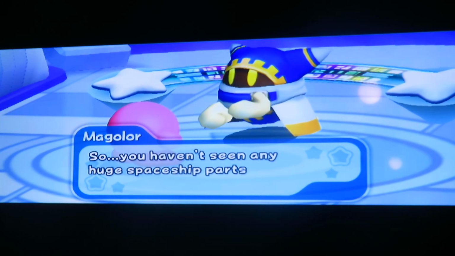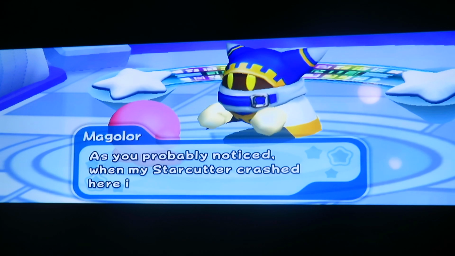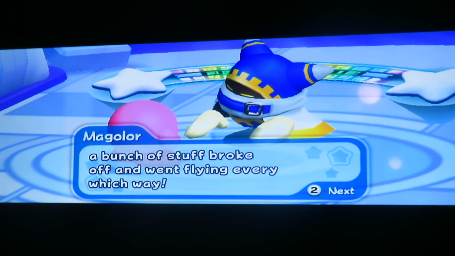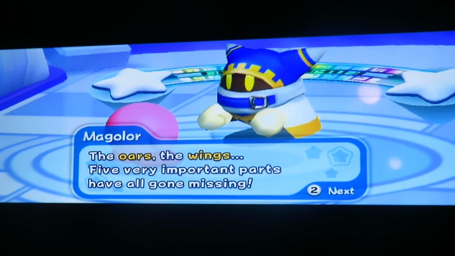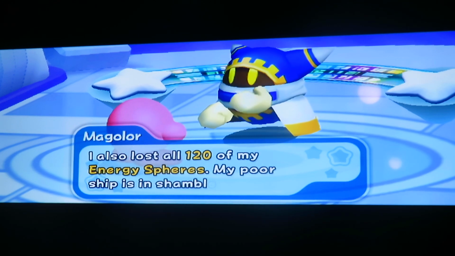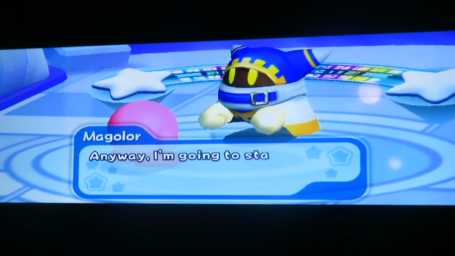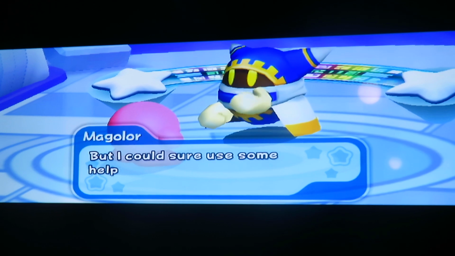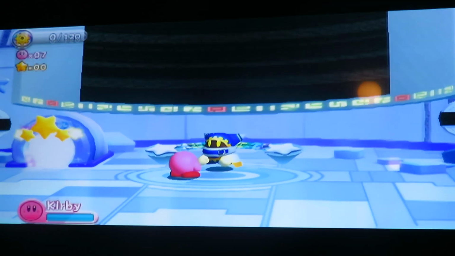Hey Kirby, so you haven't seen any huge spaceship parts lying around, have you? As you probably noticed, when my Lor Starcutter crashed here in Dreamland, a bunch of stuff broke off and went flying everywhichway. The oars, the wings, 5 very important parts have all gone missing. I also lost all 120 of my energy spheres. My poor ship is in shambles. Anyways, I'm going to stay here and try to repair the Lor as best as I can, but I could sure use some help tracking down the missing parts.